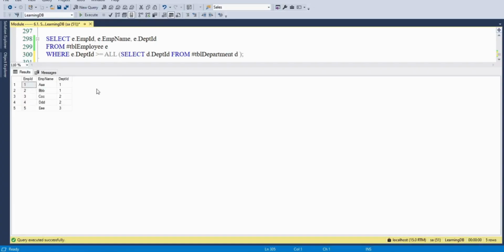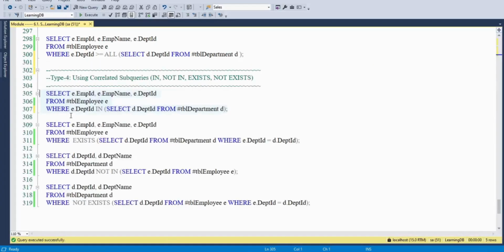So it will bring you all the records in the result set. Now the same case, but the difference is it is checking for each of the records' existence, whereas here it will just check the first occurrence of one record matching the criteria, matching the where clause. So the column that we kept outside in the IN operator, the same way we can use it here, but here it is used in the form of a where clause, e dot department ID and d dot department ID, and the keyword we have written is EXISTS.